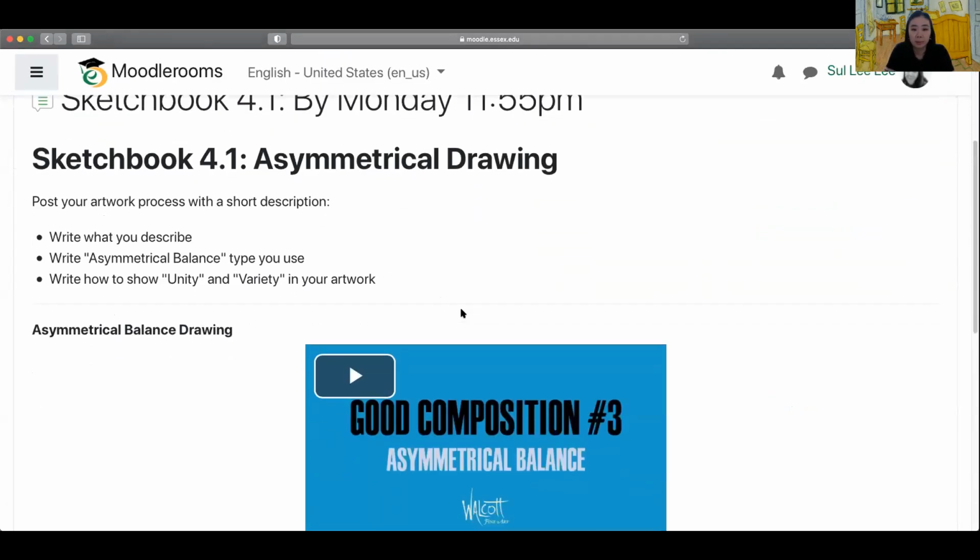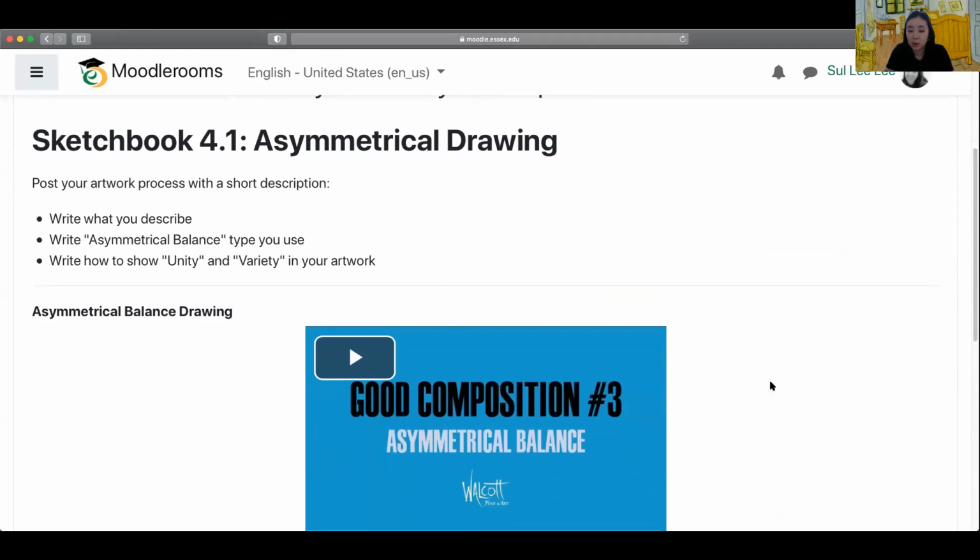So again, you can just post your beginning work process. If you want, you can post the finished artwork if you can finish it today, or you can just post your plans for the asymmetrical balance drawing.